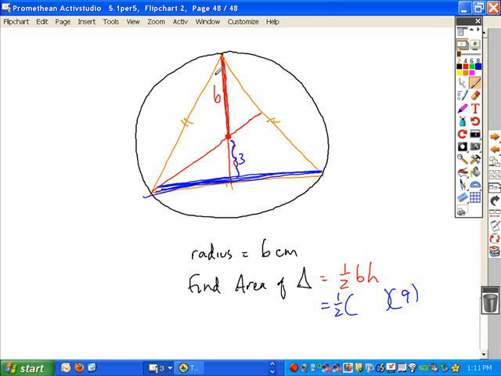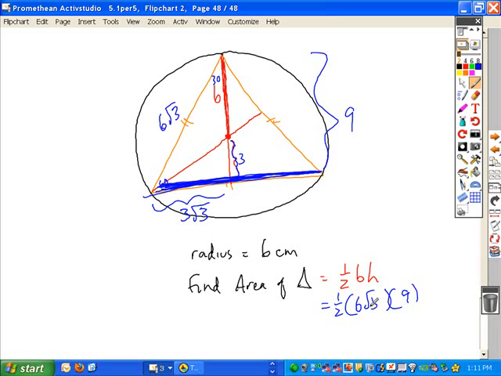You can either think of this large 30-60-90 triangle. In the large 30-60-90 triangle, the side opposite 60 degrees is 9. So you can find the side opposite 30 degrees by dividing 9 by root 3. 9 divided by root 3 is equivalent to taking 9 divided by 3 times root 3. And so the length of each side, or the hypotenuse here, is double this, or 6 root 3. And that's the length of this base here as well.